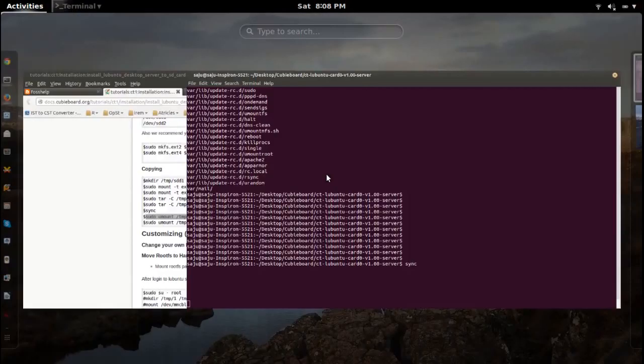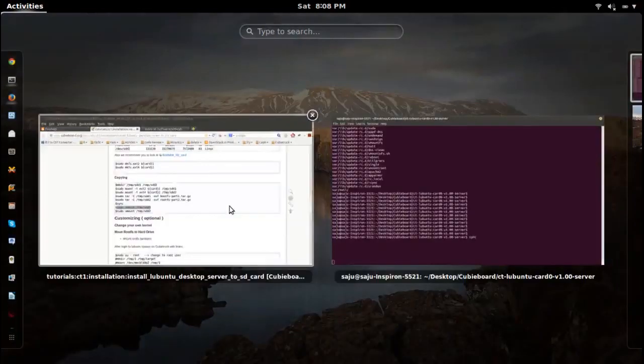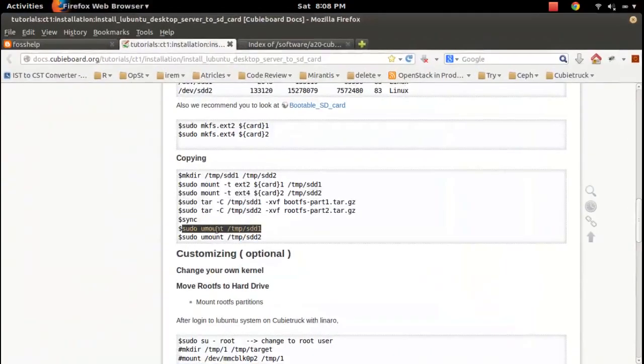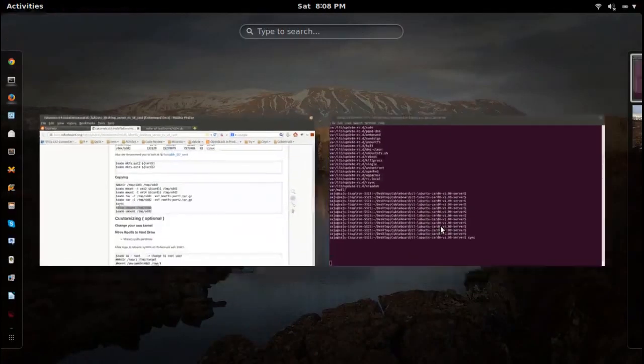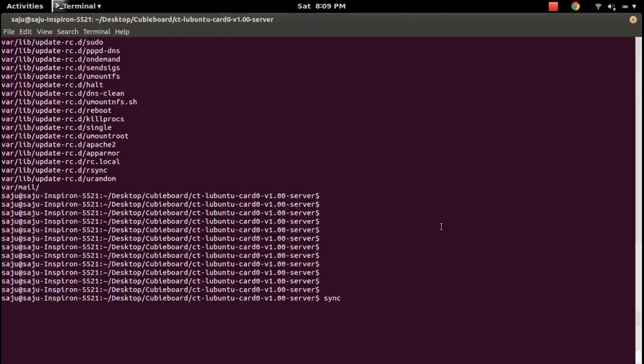So sync is taking time. We copy this command. Come on fast.